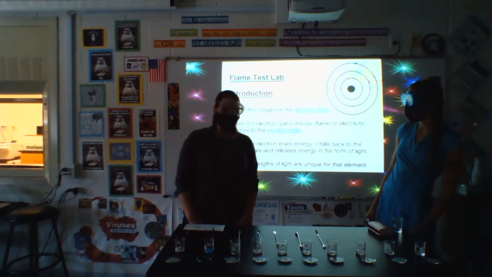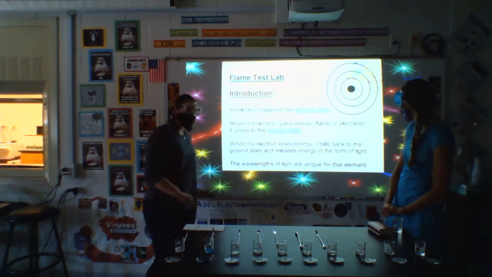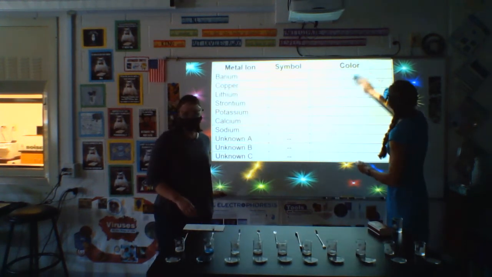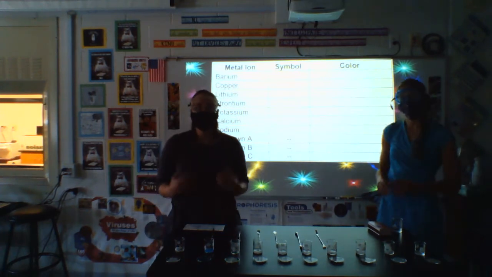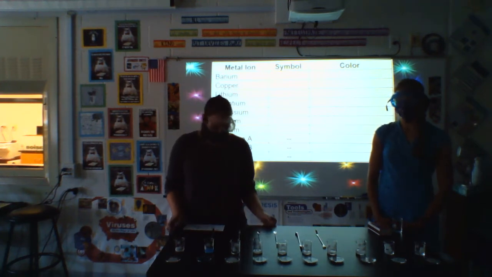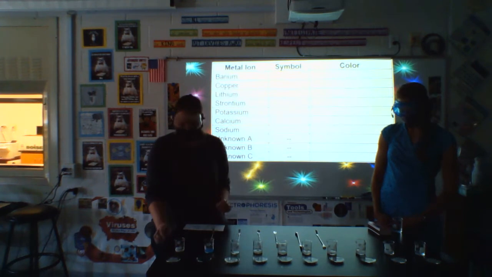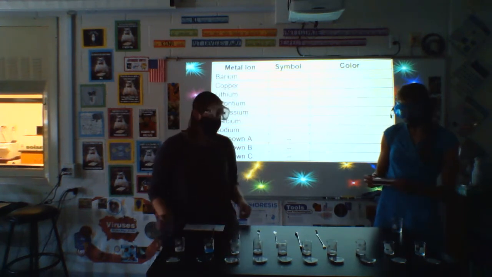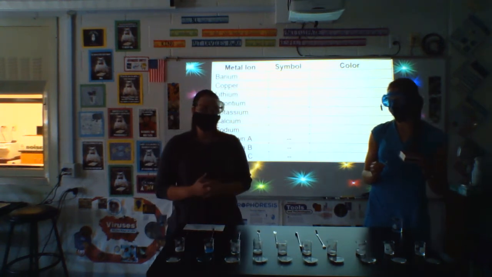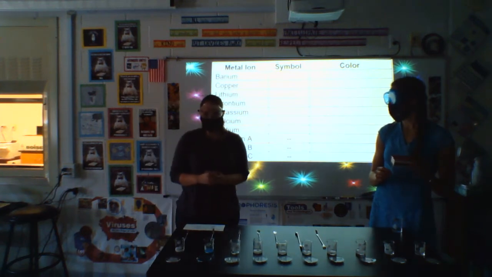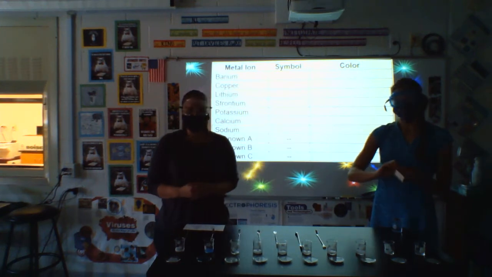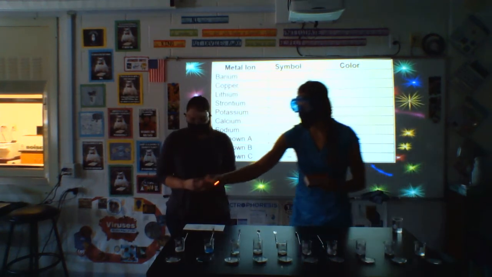All right, Ms. Larson. Are you ready? So what we're going to do is, as we test each of these different elements, we are going to record what color flame comes from that wavelength, or which wavelength of light comes from that element as the electron dumps back down to the ground state. So we are going to start with barium. It's all the way over here, and we are going to add energy by adding a flame, a heat and light energy to it. And we are going to see what happens as those barium electrons get excited and then jump back down to their ground state and release light energy. And that's why we have the lights off, so you can see that.